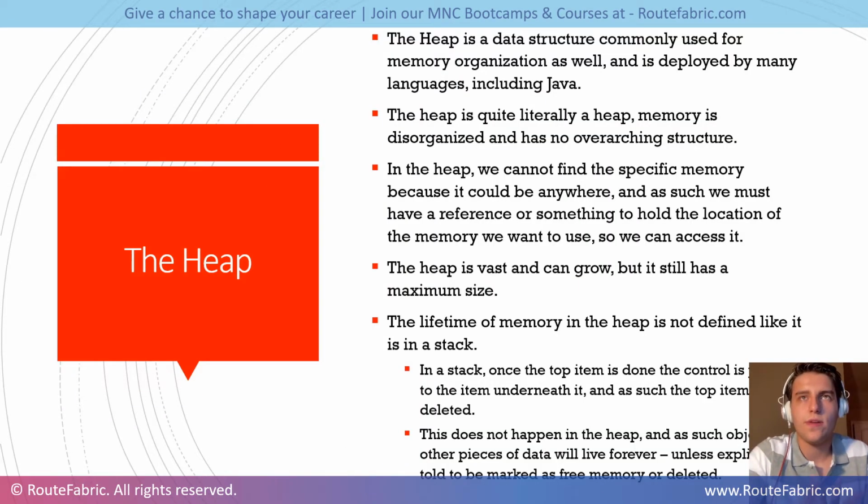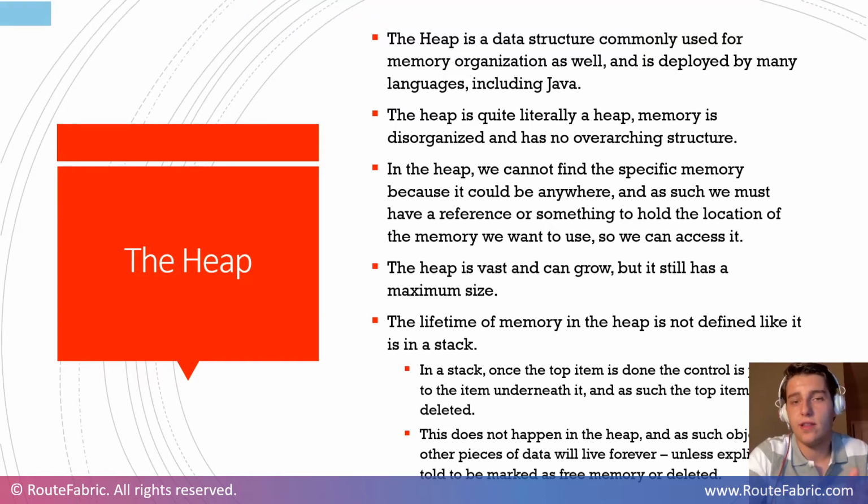All right, so let's talk about the heap. The heap is a data structure commonly used for memory organization as well and is employed by many languages, again, including Java. So the heap is quite literally a heap. It is a memory structure that is disorganized and has no overarching structure. You can literally think of it as a heap, like a huge bunch of just different memory, different data, all just put into one place.